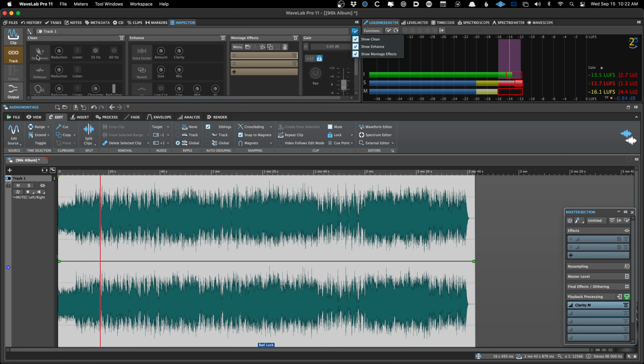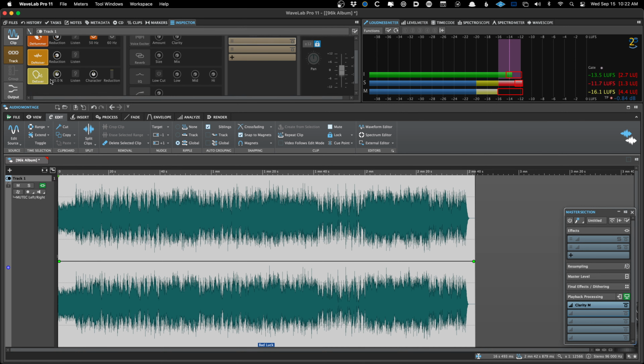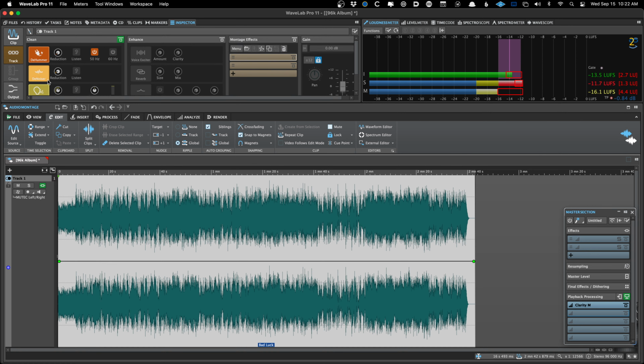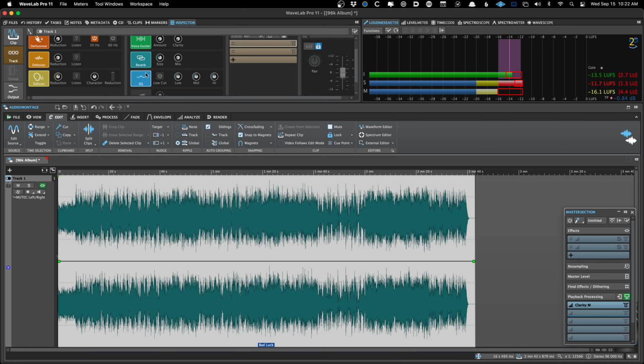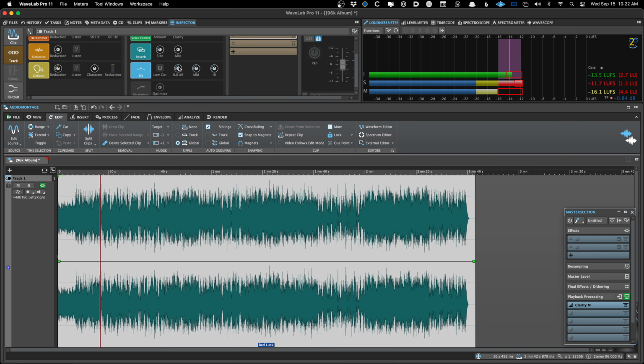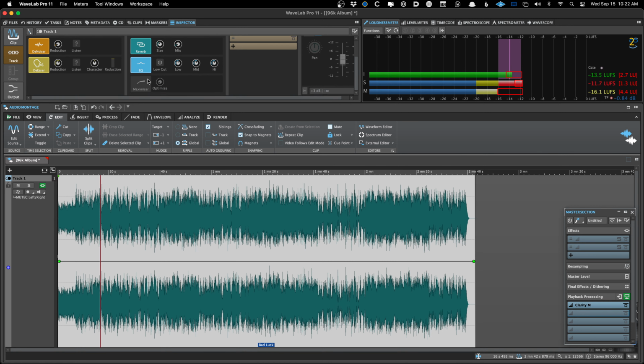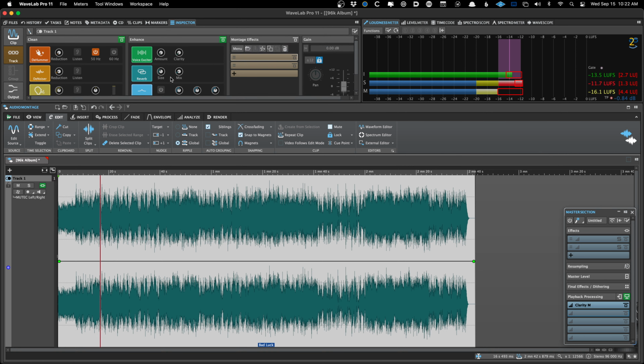And you can clean up audio with the dehummer. You can denoise, all the basic stuff that you're used to hearing. De-esser, very important one in my book. Enhance. You can add a little reverb or ambience, EQ, and they're all very basic EQs, kind of tailored for voice and podcast editing, and a maximizer. So a lot of the WaveLab Cast features are built right in. If you want to know the actual differences between Elements and Cast, on the website there's a chart that kind of goes over it all.